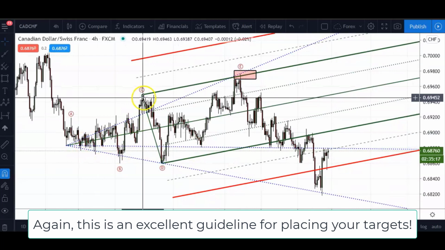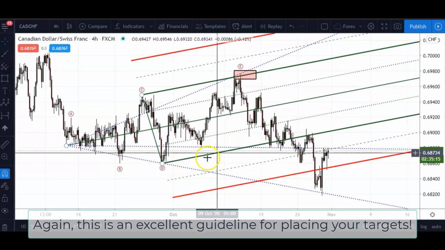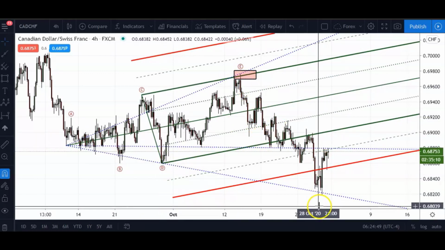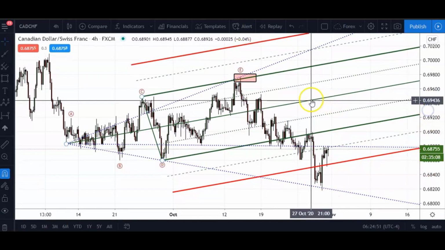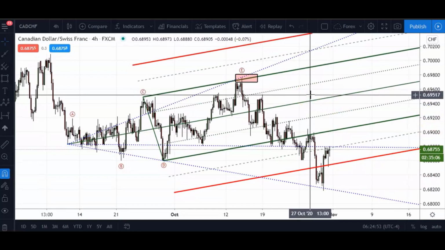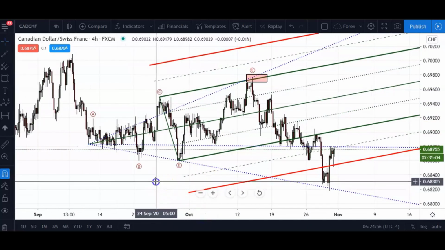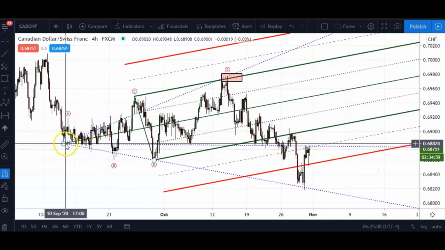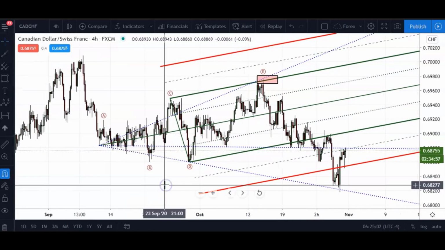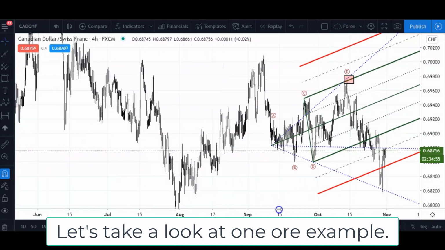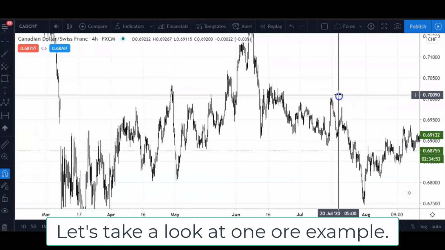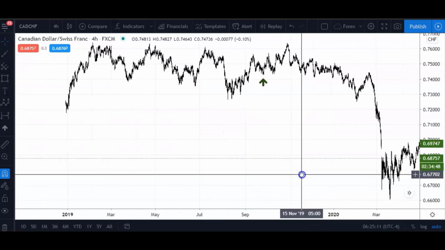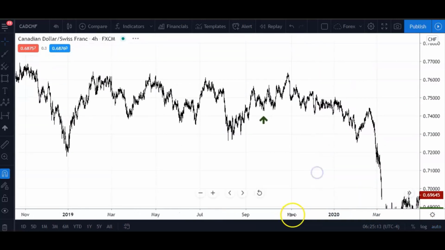Just to be dead honest, we traded this one down and reached two targets, and when we traded this one, we actually got stopped out in all this volatility. So this is one reason I wanted to shoot this video, just to show you guys where you can place your targets as well using these market geometry techniques. I just want to scrunch up this chart again. I want to show you another example. I've made a little mark over there so you can see what I mean.